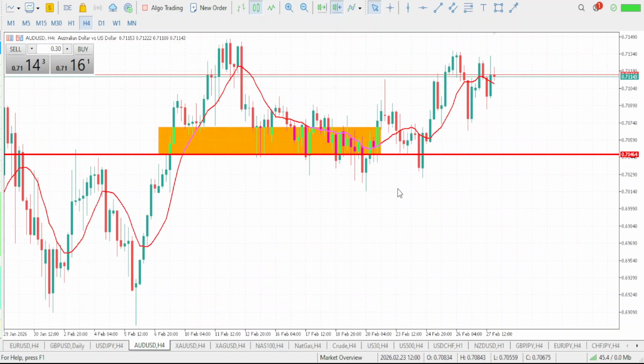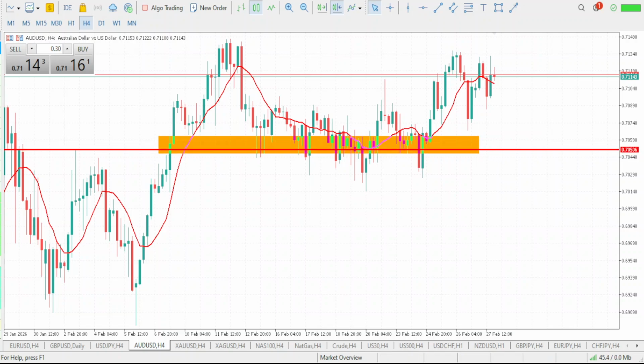Now guys, let's zoom out to our 4-hour time frame. This is a multiple rejection zone here, guys. The market has been rejecting from this zone multiple times, but the market was able to push up right here. Then a pullback was made, but the market was then able to push up again. And then this pullback came to give us the 4-hour higher low. The market was able to push up again, and this is the pullback phase. Now we will be expecting the market to continue to push up again, take out this high, and also take out this high. So guys, a continuous bullish move is what we are going to be expecting on our AUD USD. Whatever you want to be doing on your AUD USD, going for the buy, I repeat, going for the buy. A bullish move is still what we are going to be expecting.